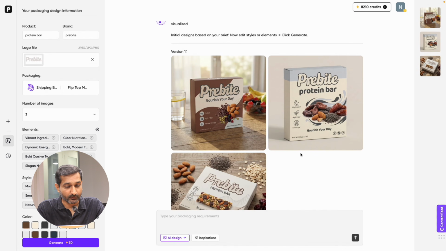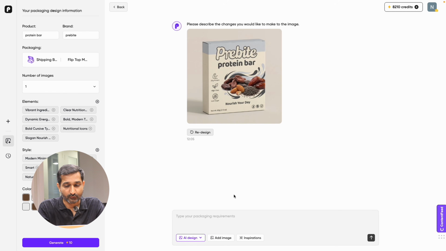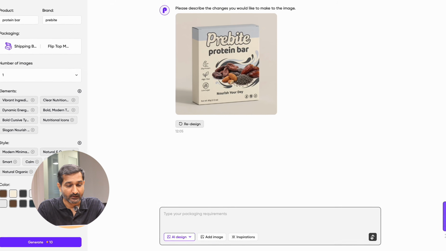Then there are edit options. If you want to make any changes to the design, just click on edit and type the changes you're looking for in this particular design, and then just click on this arrow and AI will start editing your image.